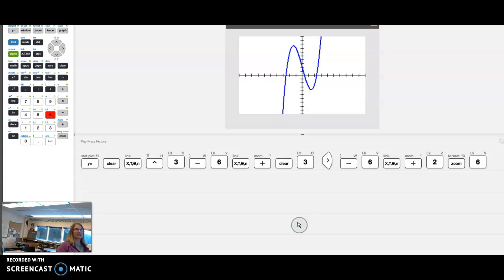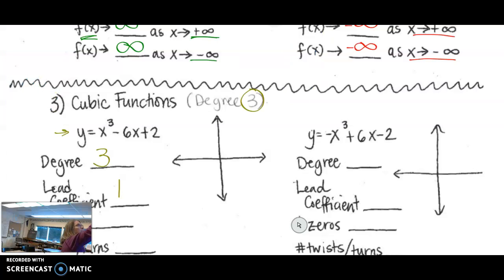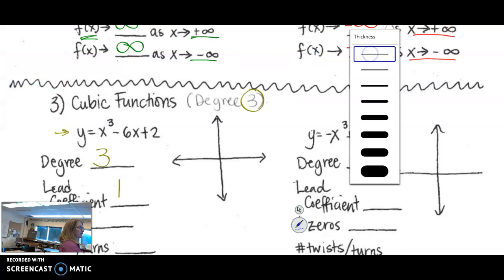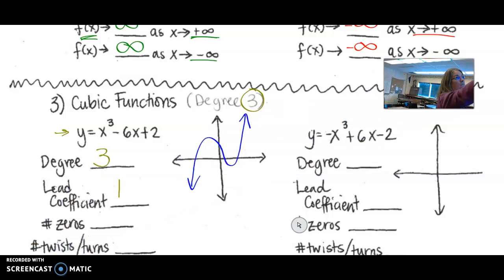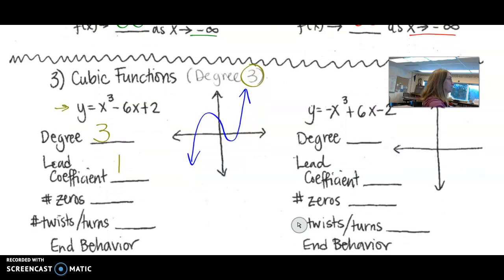There's the graph, so we're going to sketch that. It looks like it is crossing the x-axis at about negative 2.5 and about 0.5 and about 2 point something. And we don't need to be really super accurate. We're just going to get the idea here. We're looking at what's happening to the ends of the graph. How many twists and turns can it have? And also, how many zeros could it have? So that's why we're generalizing it and we're not graphing it super accurately. That's not our goal right now. Right now, what we're looking at is those generalizations.